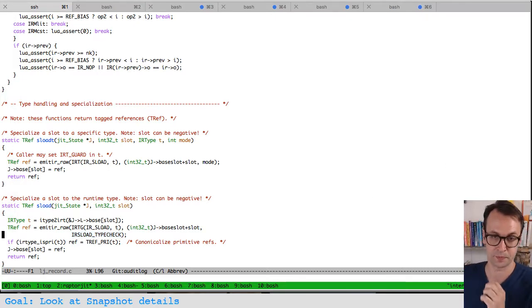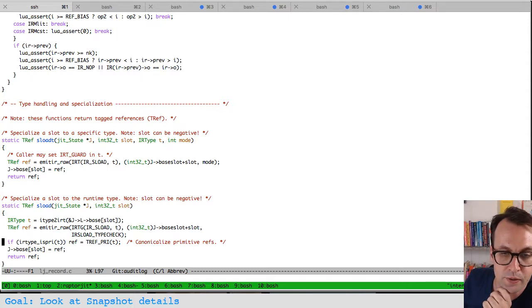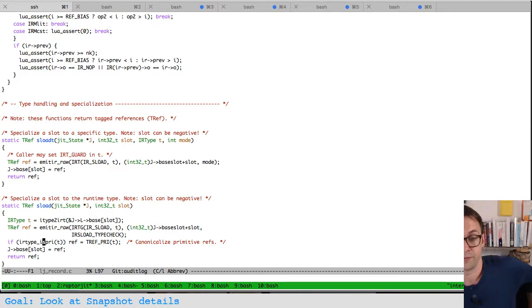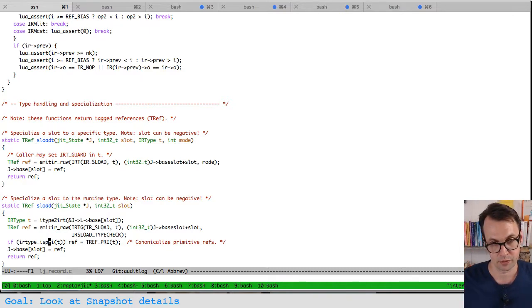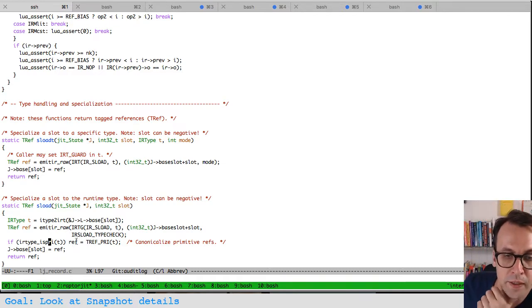Now, where were we? Okay, this is some canonicalization. So if the type that we got is a primitive, so if the one that we looked at there, we got a function that's not a primitive, or an integer that's not a primitive, but if we got true or false or nil, those are actually primitives. So in that case, we actually replace it. So we generate that instruction, but then we say, hang on, did that instruction give us... is that right? So even if we get a primitive, we need to do the check. Hang on, so do we get two instructions here or one?